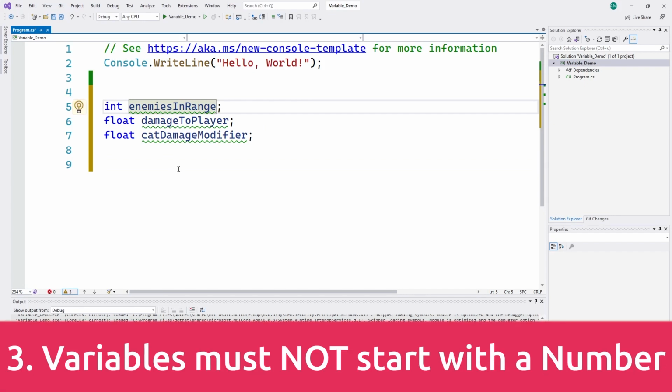Now, you must start your variable names with a character. So you can't use, for example, 17 to start your variable names, or 1, or some random special character. You must use basically something from A to Z. There's one exception. You can use the underscore, and that's actually a naming convention some people use, so this is fine, but no other special characters, no numbers. That's it. You need to start with a letter from A to Z.